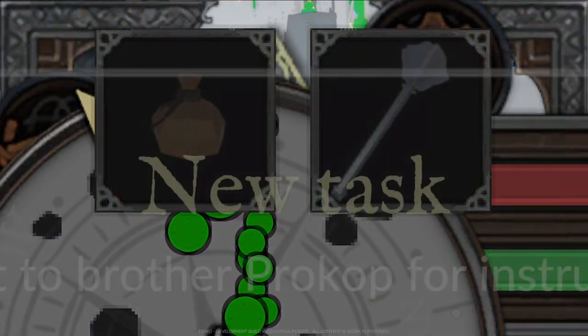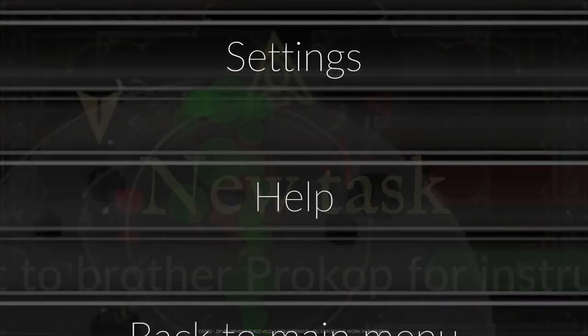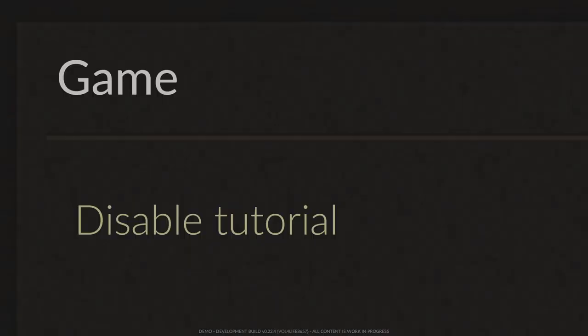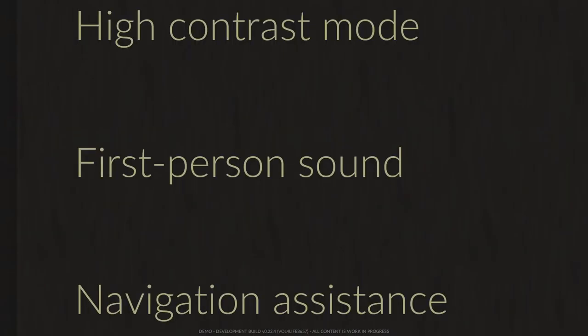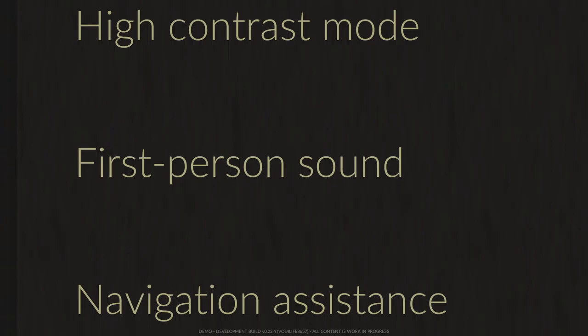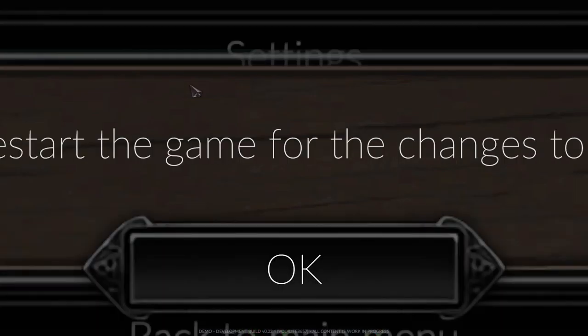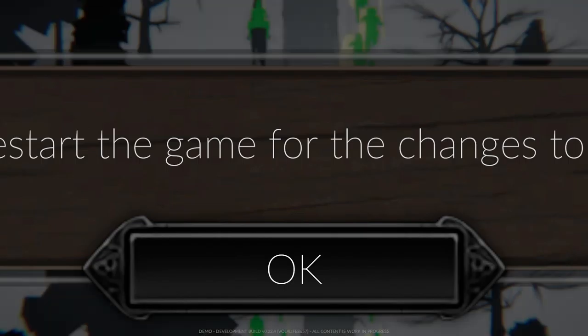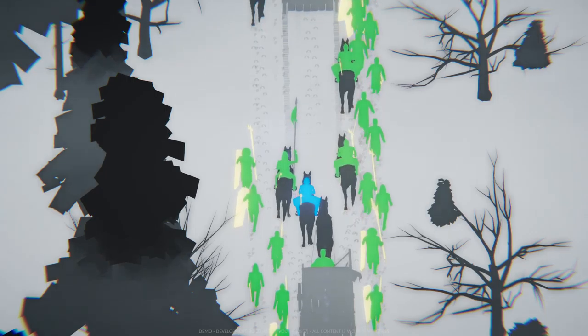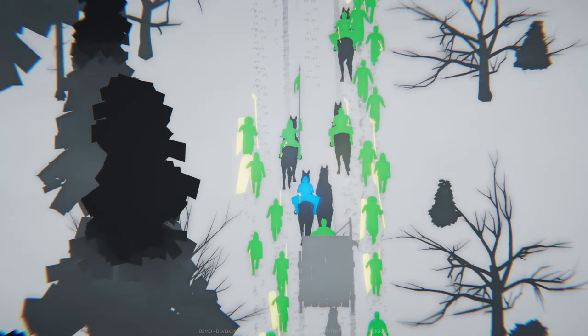New journal entry. Okay, so a new task. Let's go to options and change the contrast. Settings, game, sound, visuals, controls, accessibility. I love the snappiness. High contrast mode enabled, so I'll set it to disabled. There we go, that should fix that. Restore defaults. Do you want to save your changes? Yes. You must restart the game for the changes to take effect. Okay, resume. Apparently that's not going to work. I'm going to have to restart again. This is something that he needs to fix eventually.